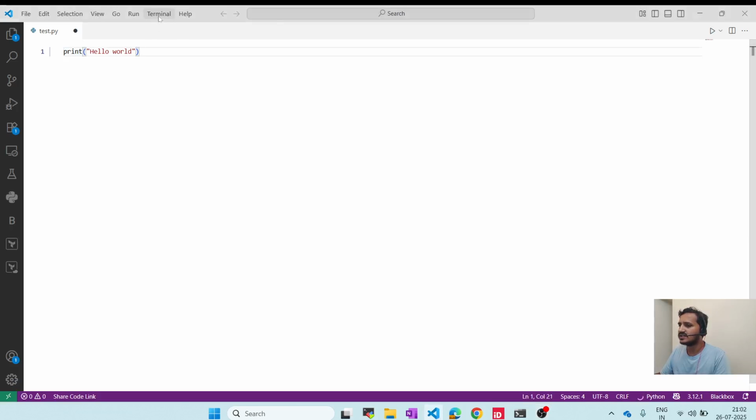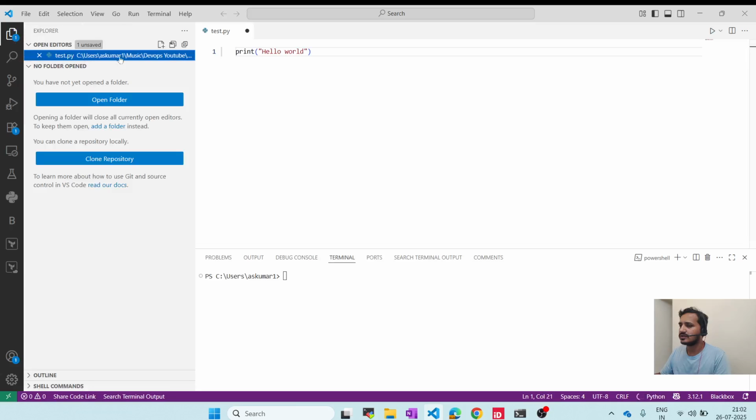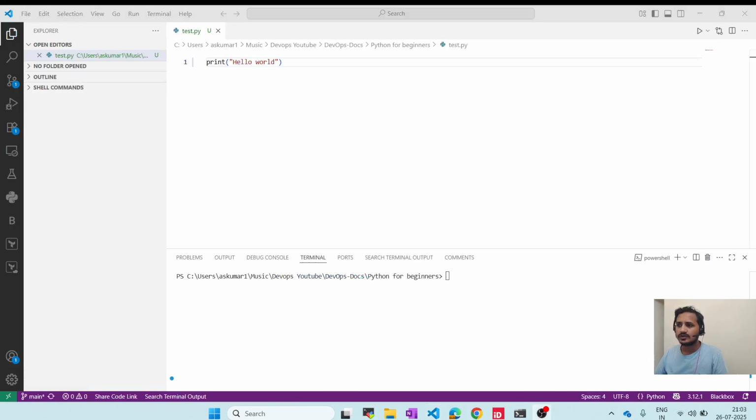Once it is there, you go to the terminal. I will go to this path first, the path where you have saved test.py. Once you are there, you just type python and the name of the file, test.py.